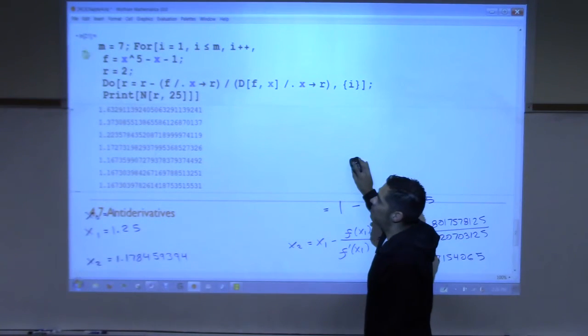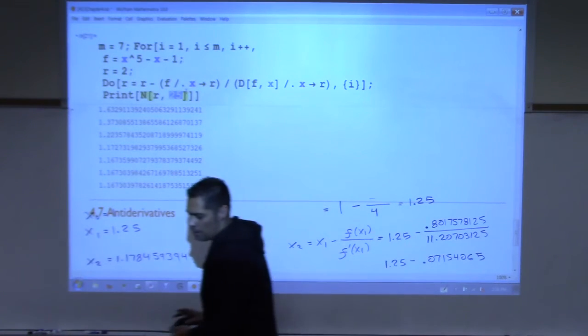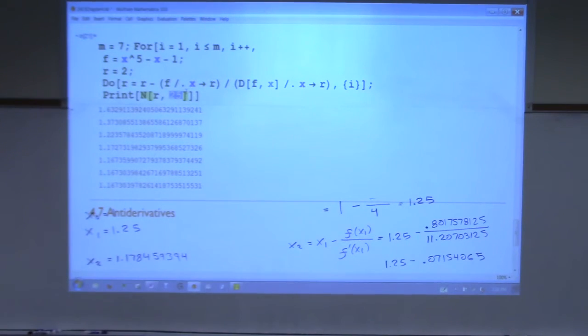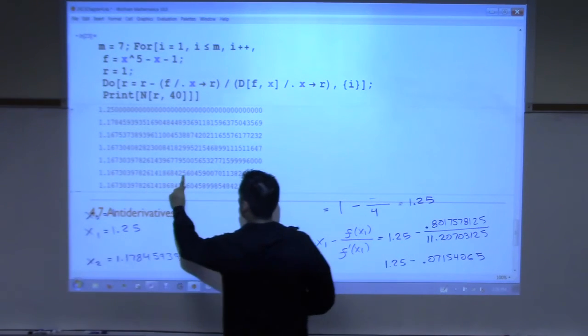So if I change this right here, right? If I change that to, I don't know what's going to happen here. I haven't messed with this, so yeah. Let me change that to 40. Give me the first 40, and let me go back to 1, so that we converge. Those are your first 40 digits. Then we're good.